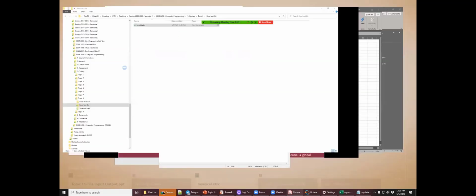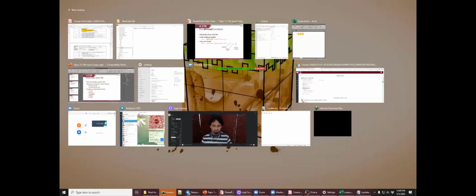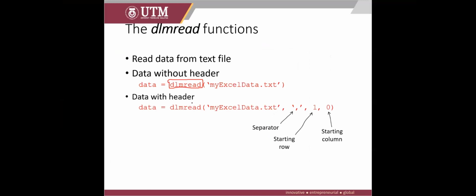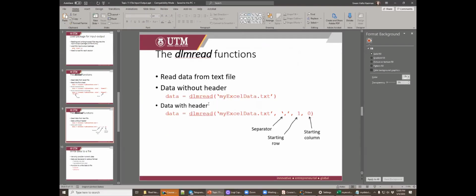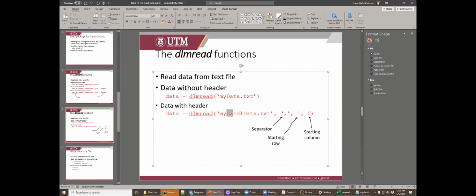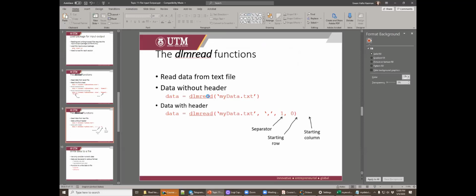So how do you read the data? You can use DLM read and then you specify this. This should not be my Excel data, this should be my data, something like this.